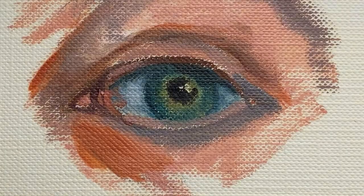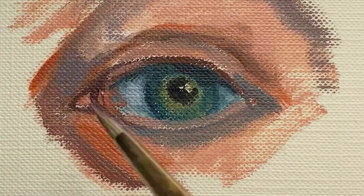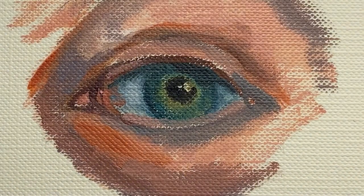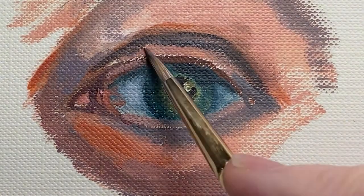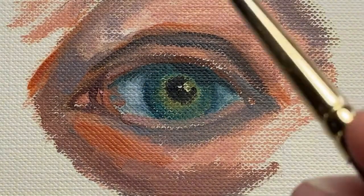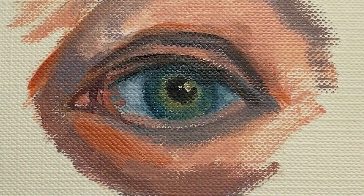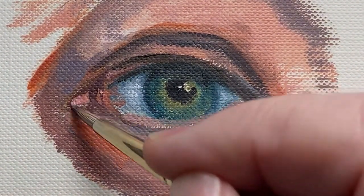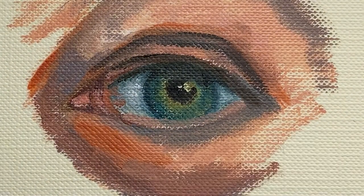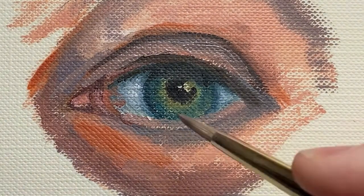And you can see I'm putting a cool shadow under the bottom lid. This is my eye, by the way, that I used as a model. And I will have to say, I did, of course, have makeup on when I took the photo reference. And that's probably not the most ideal situation. So, you know, I could have pulled something off the internet. But I am putting in the way I see it in the picture. And, of course, there is mascara and there's a little bit of eyeshadow. But overall, you're getting the idea of how you have the shape of the eyeball, how you have to be very specific about where you put your light values.